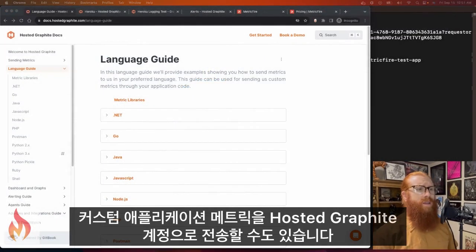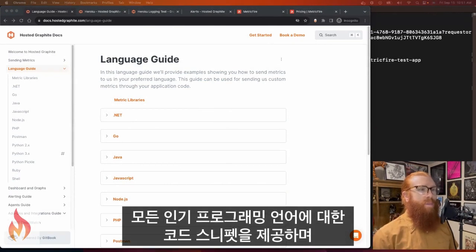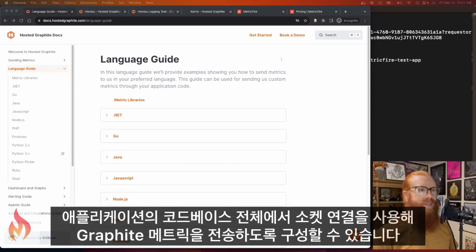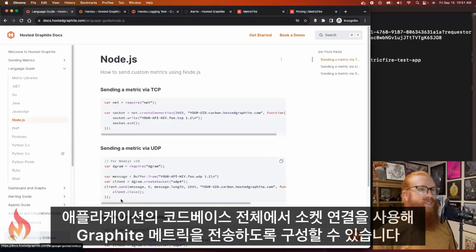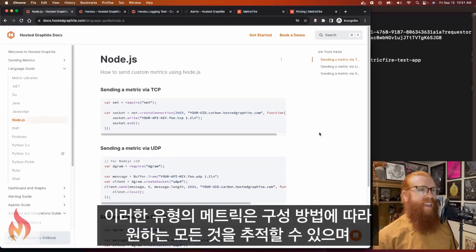So, as I mentioned, you can also send custom application metrics to your hosted Graphite account. We provide code snippets for all the popular programming languages, and you can configure these throughout the code base of your application to send Graphite metrics using a socket connection. These types of metrics can track really anything you want based on how you configure it.